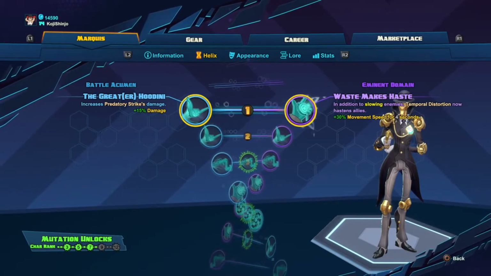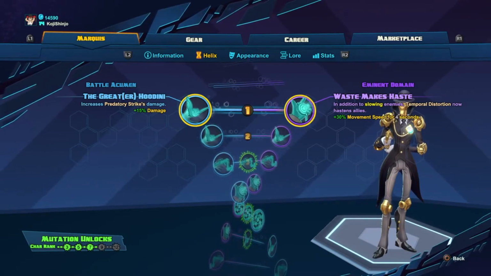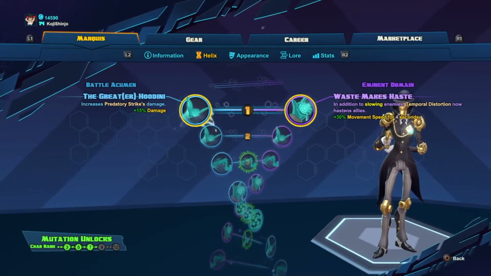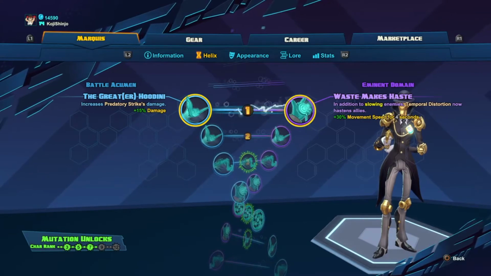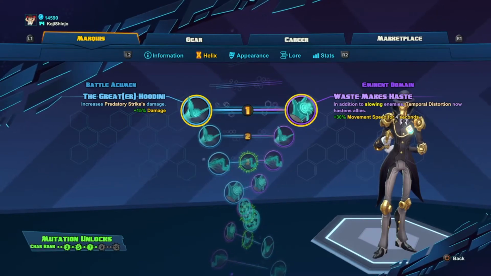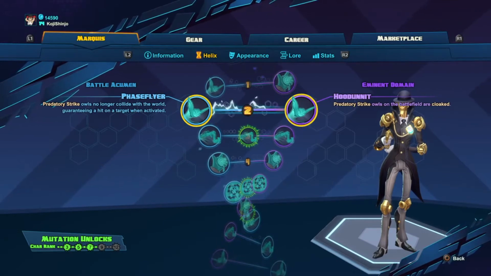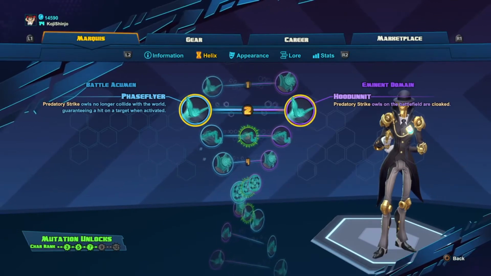At the beginning, you want to start with the left, being called the Greater Houdini, mainly because the extra damage helps. And you don't spend that much time with your teammates to make full use of waste makes haste. At level 2, go right for Whodunit. Whodunit, because it cloaks.